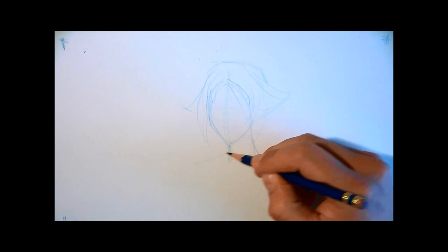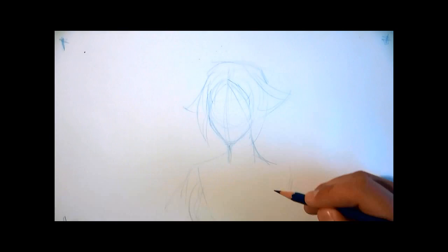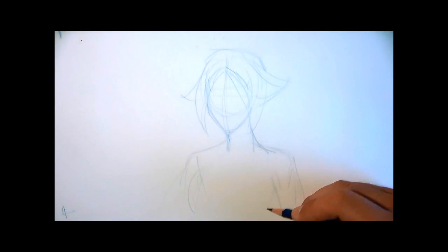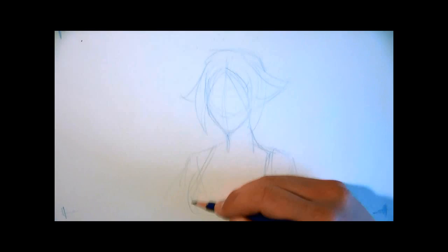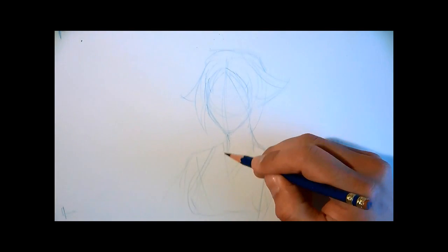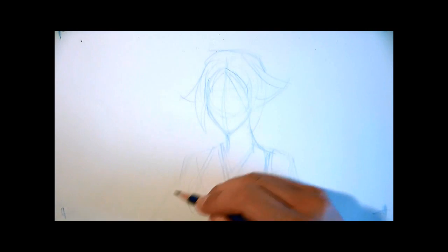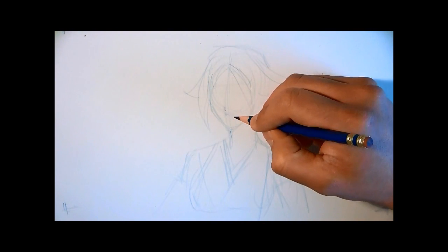And now I'm adding her neck down, and then her shoulder, and then her outfit. Most of the lines in the beginning are construction lines, and if you notice the line is blue in this one, it's because I use Prismacolor Col-Erase, so you can erase the color pencil. The blue is mostly what animators use.